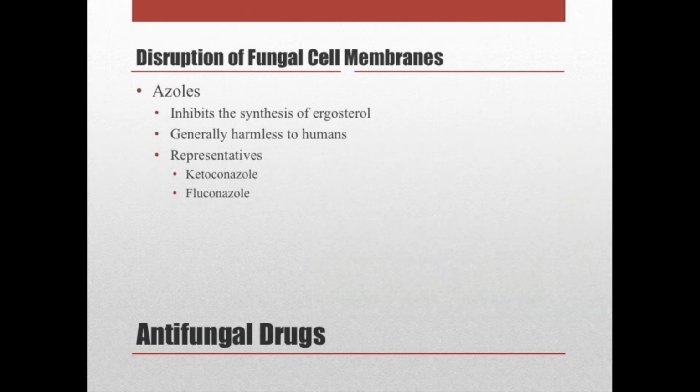Azoles are a group of drugs that act to disrupt the fungal cell membrane by inhibiting the synthesis of ergosterol. The lack of ergosterol for the fungal cell membrane compromises its integrity. The azoles are generally harmless to human cells because they do not synthesize ergosterol. Representatives of this group include ketoconazole and fluconazole.